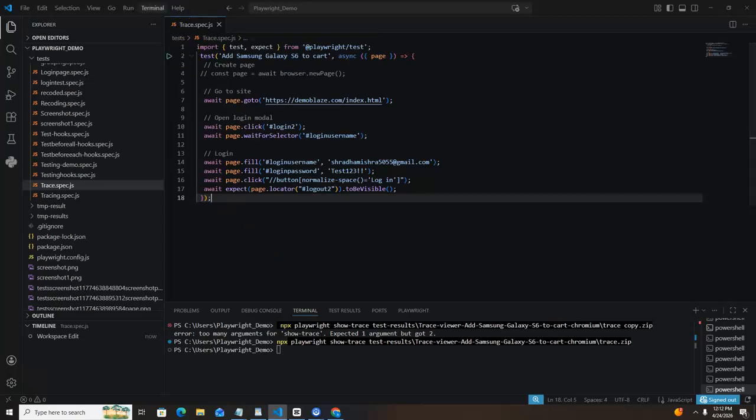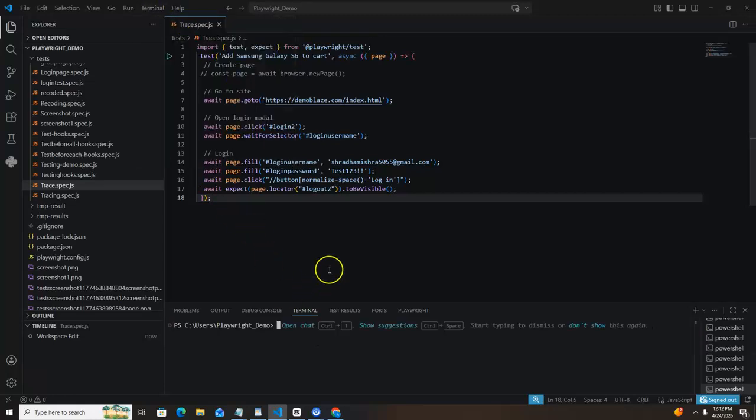Now I have to write the command. It's not the right command, so I have to write npx playwright test, and the file name is trace.spec.js, and I want to open it in headed mode, and --project would be chromium.